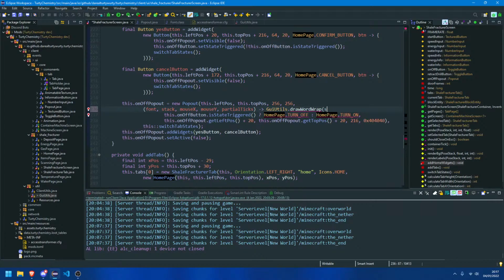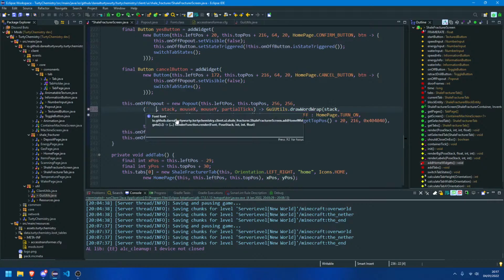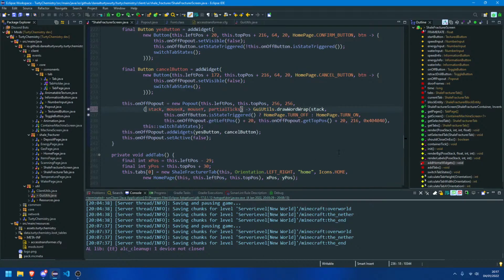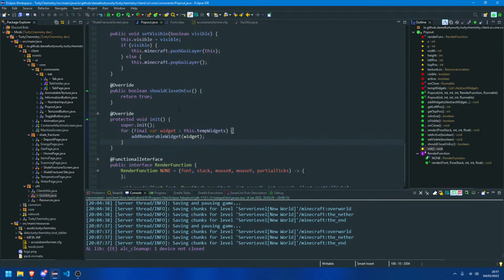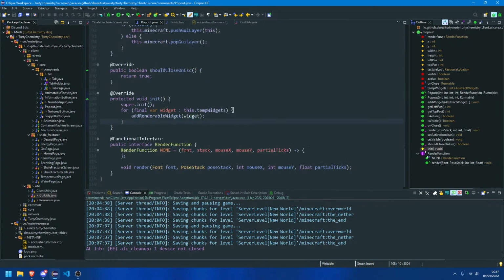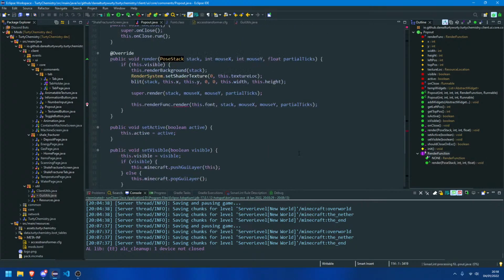So we need to pass in the stack. And do we need this font anymore? No. Because the font wasn't the issue, was it? No, it wasn't. Okay, let's remove that font then, which is here. And there. And here.